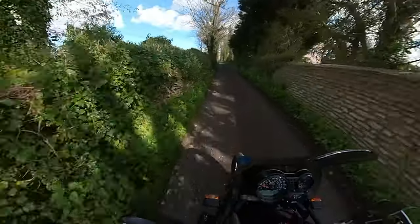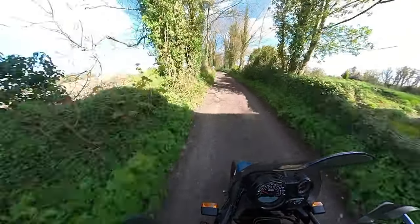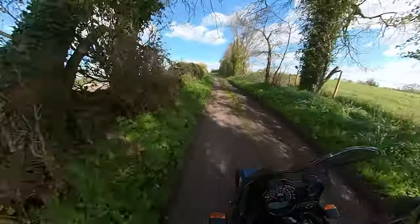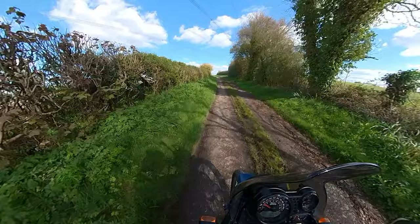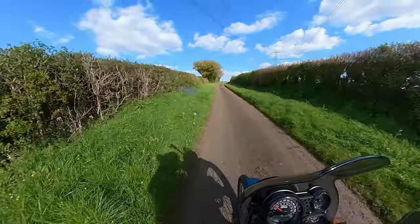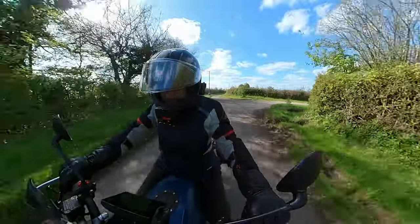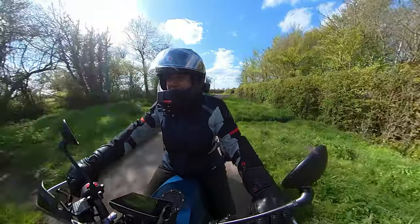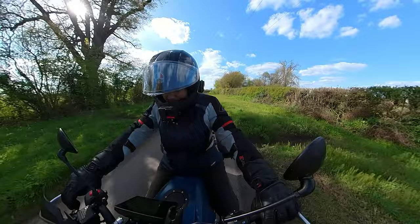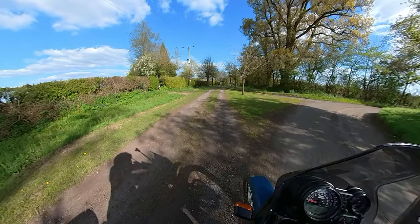So I've just spotted this little lane. It's called Summer Way. Clearly a road, there's a national speed limit sign. This is not one I've ridden before, so we'll see how it goes. Part of the national cycleway by the look of it. Let's see where it takes us. It says it carries on along there, but I am not sure. Let's go and have a look.